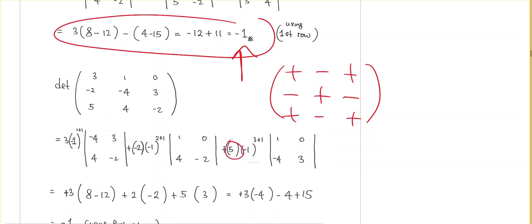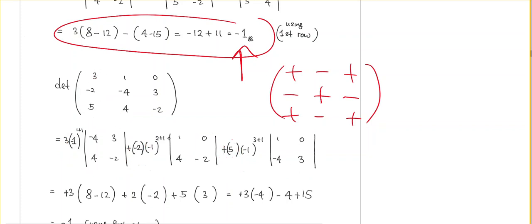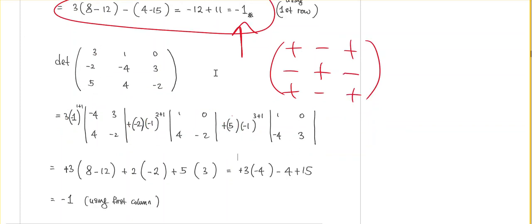And this is the 5 coming from here. So you take the 3 right here, and then looking at this entire cofactor, multiply that, plus the -2. This is the cofactor for that number. This is the 5, and this is the cofactor for that expression. For our matrix here, if you do all those computations, you will also get -1.